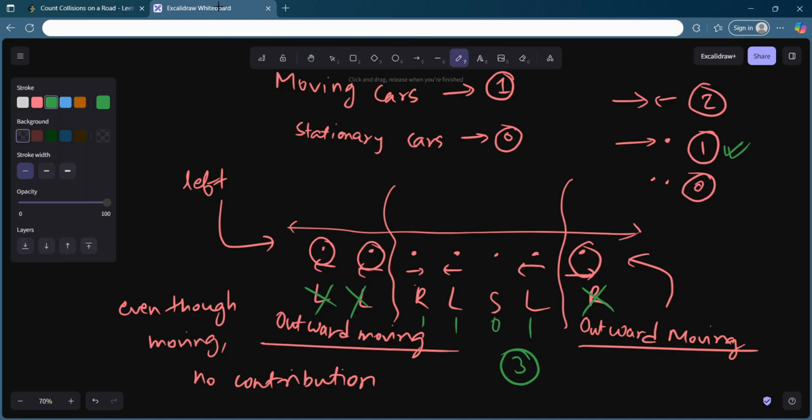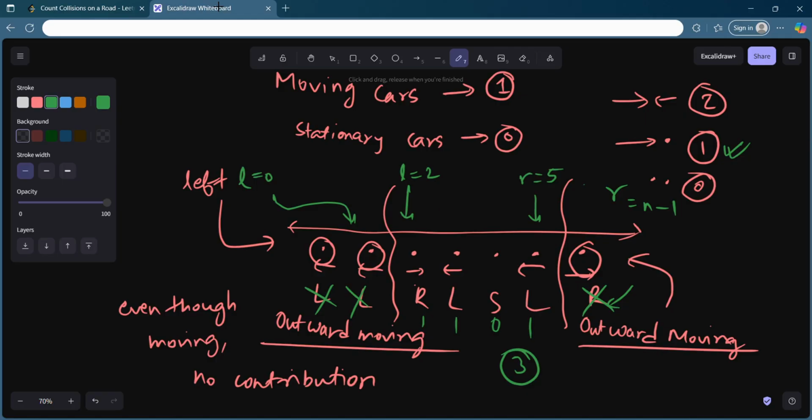How will we solve this in terms of coding? You can keep one left pointer and one right pointer. You can initialize left to 0 and right to n minus 1. Keep iterating while L is less than n and the direction of L is equal to capital L. While this is L, you just keep shifting. So L shifts one place, to L equals 2 over here, and from R minus 1 you keep doing R minus minus whenever you see an R. Okay, so you will see that R is over here, n minus 1, so 2, 3, 4, 5.